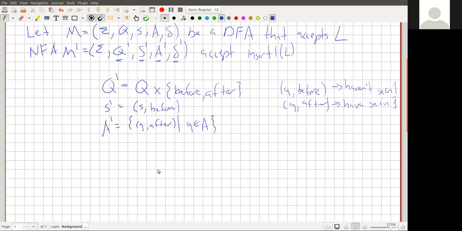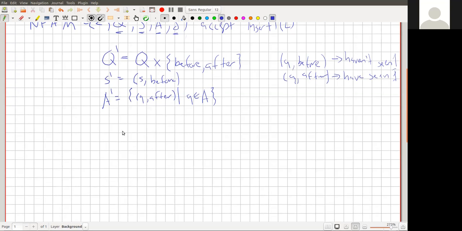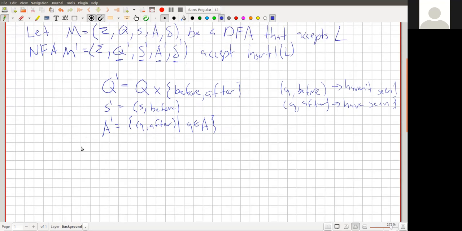Okay. So now we just need to construct delta prime. We have 2 cases: delta prime of q comma before when we see the symbol A, and delta prime of q comma after when we see this symbol A. If we're in state q comma before, that means we have yet to see a 1 in this string.